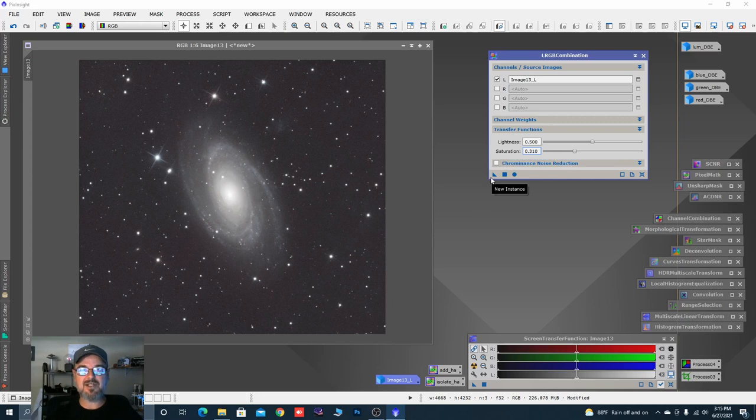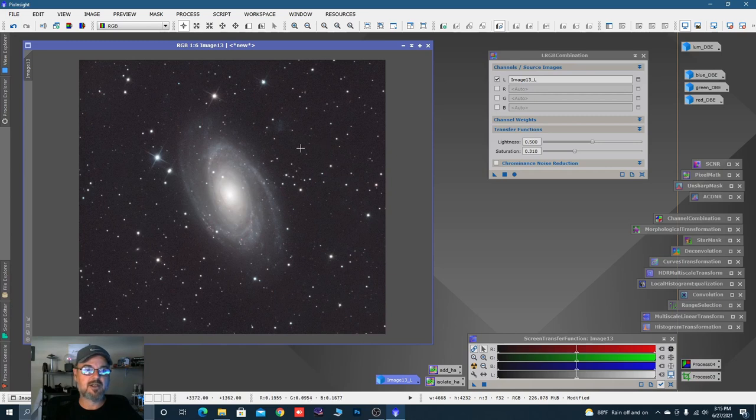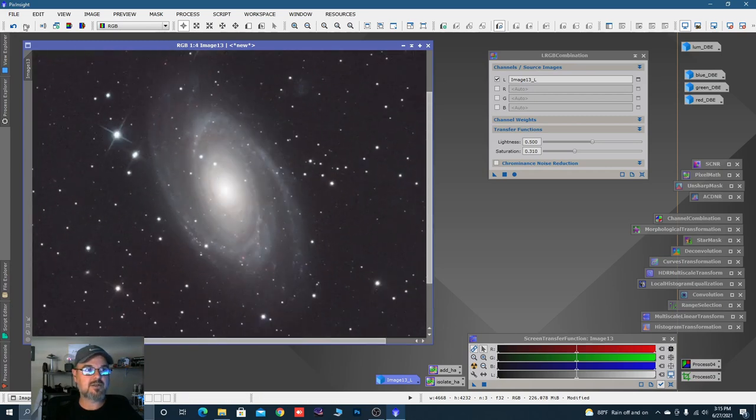But I feel like what it's doing is it's really bringing out what's naturally here. It's just saturating the color. It's not manipulating the color. So let's just add it. Bam. And you're going to find when you do this, the more times you add it, the more color you get. So you can see, let's do a before and after.